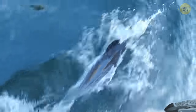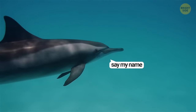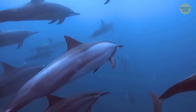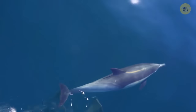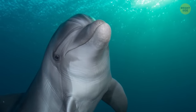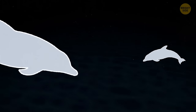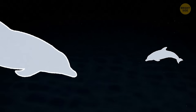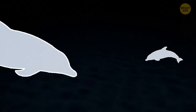A study proves that dogs and bottlenose dolphins may share a fascinating similarity with humans — they call out the names of loved ones when they become separated, making them the first non-human animals to do so. Research uncovered that dolphins copy one another's signature whistles when separated from close pals. In the Sarasota Dolphin Research Program recordings, pairs of dolphins in separate nets were found to mimic the unique whistles of their dolphin buddies.